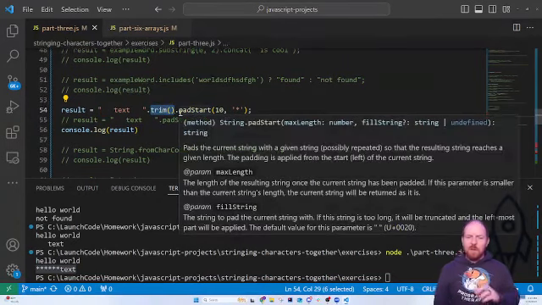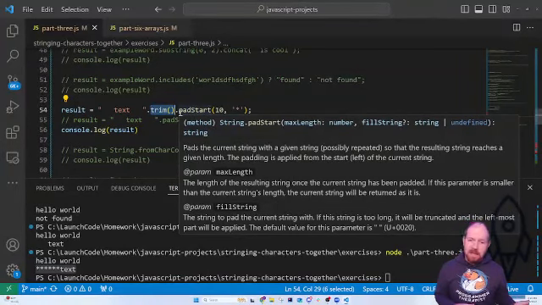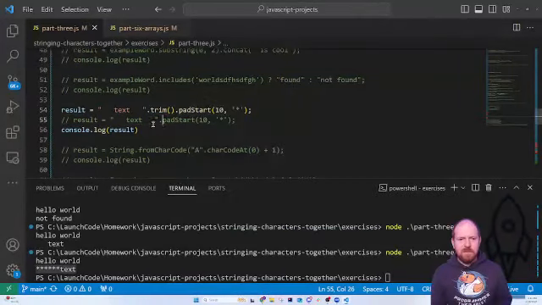So that's where, when we're talking about should we use chaining, should we not, this is an example where it's starting to get a little complex if I was just reading this on what it was really trying to do. So it really depends on if you come back to this 2 days from now, 2 weeks from now, would you be able to look at this and at least understand in a few seconds what's going on? Or would this be better if I trimmed it out first and then did the padding to make it seem more structured? So the chaining, you don't have to do.